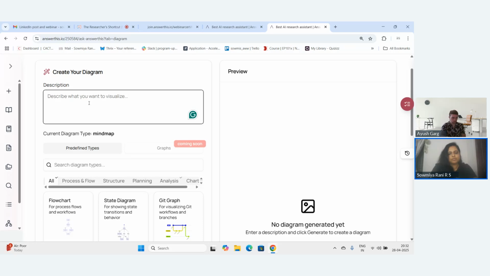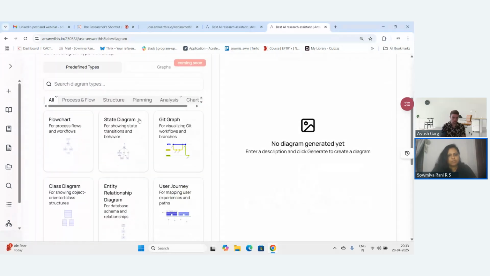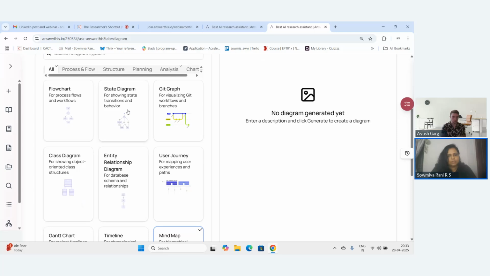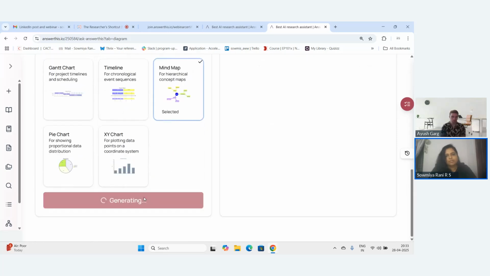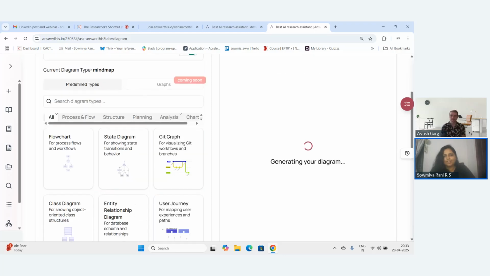So say, for instance, I hope this is live, because this feature was developed pretty recently, I believe, and it's still under a lot of construction here.